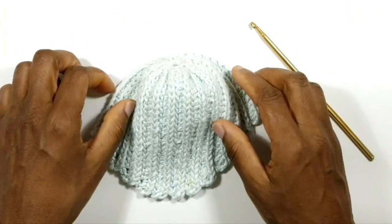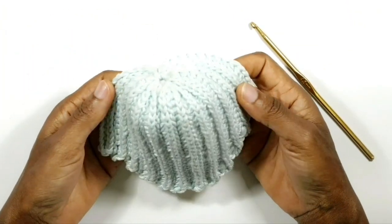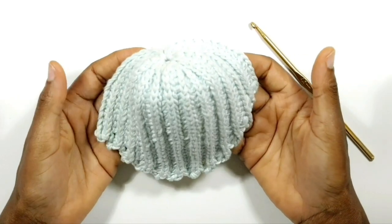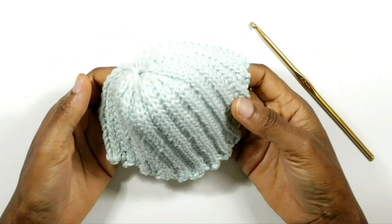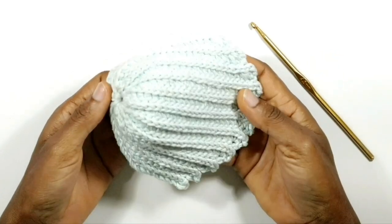Today I'd like to show you how to make this seashell coaster. But you know what? You can actually make it into anything that you can dream up. You can make it into a garland, maybe for a beach themed party. You can make it into a home decor item. You can even make it into a pendant.